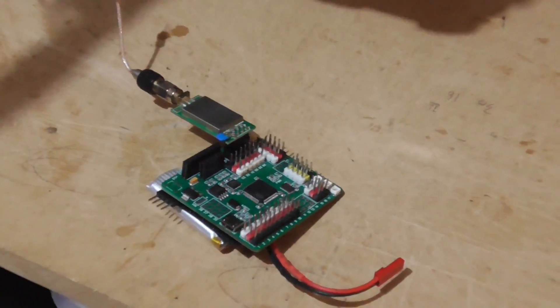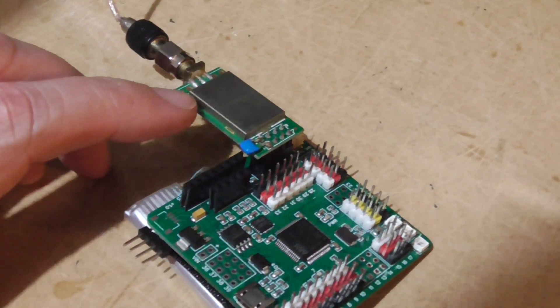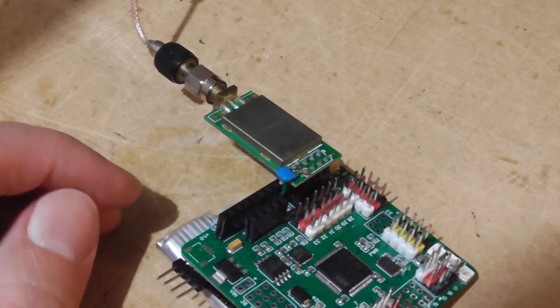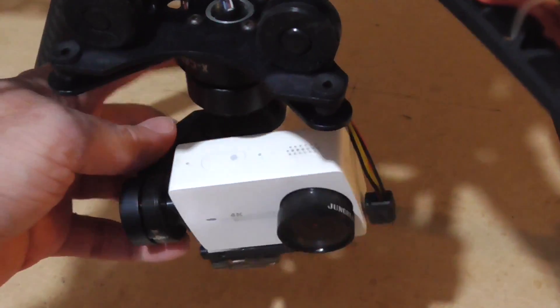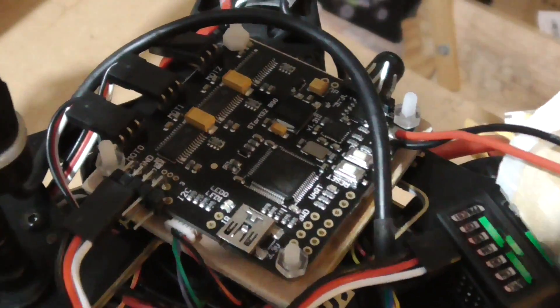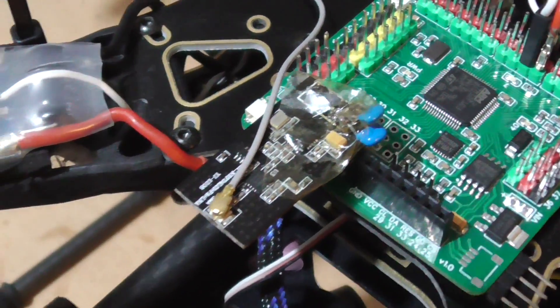We have one of these boards going by the name of SBUS mixer, with an NRF24 module plugged into it — one of the nice ones with the metal can and high power, which tend to be best for transmission and reception. This is powered by a little 1S LiPo. Over here we have a big hexacopter with a Xiaomi Yi 4K and a nice slip ring gimbal, controlled by a STORM32 controller, plugged into another SBUS mixer with an NRF24 module for receiving the signal.